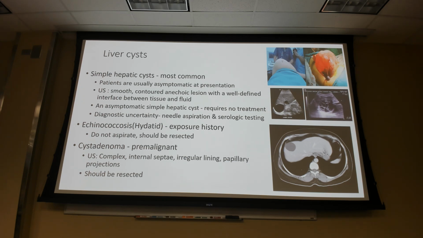We can do some serologic testing. One of the things that you might see, not in the United States typically, is echinococcosis, which is a tapeworm, and it involves the liver. Sometimes, in the right history setting, if somebody was traveling or is not from the United States, it is something to consider.